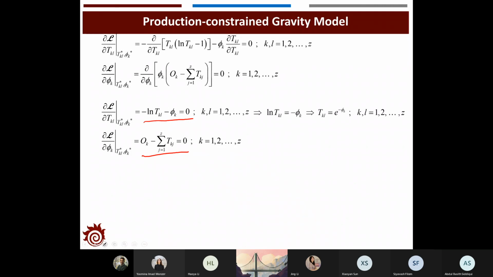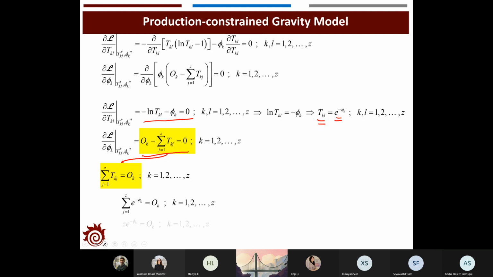With this, you can find that for all the trips with origin k, the rate is exponential of minus phi k. And also you have the summation of TKJ equal to OK.